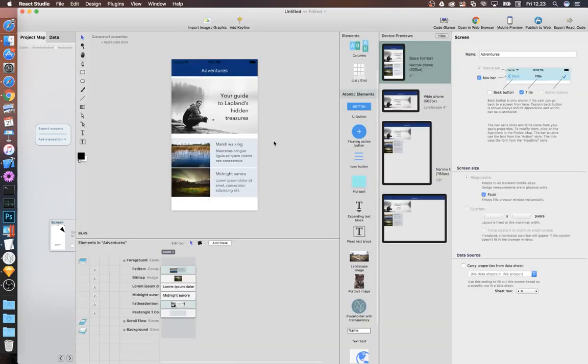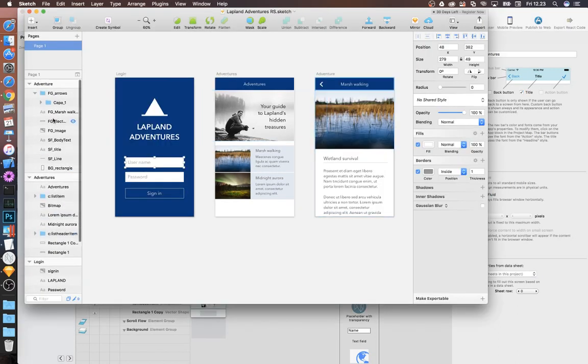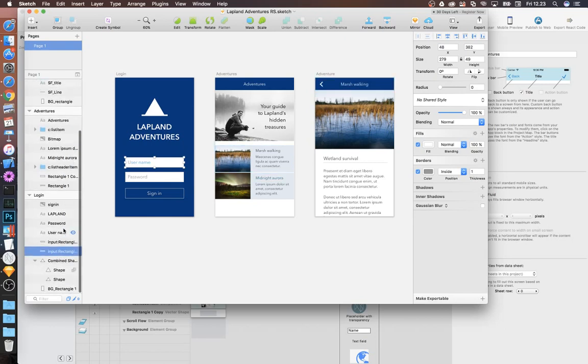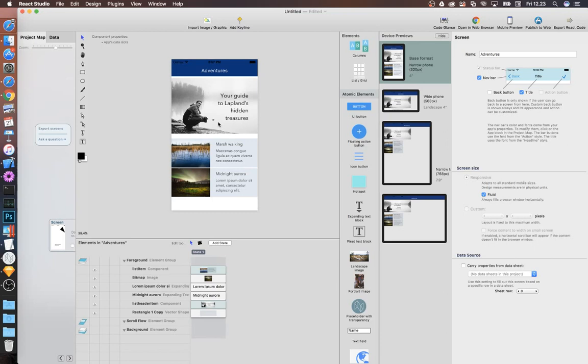So going back to this screen's layout problems, first we can see that all of these were actually placed in the foreground group. That's not going to be what we want, since we want this content to be scrollable. So this is actually something we can again specify on the sketch side. It's possible to use a prefix of FG to indicate that something goes in the foreground, or SF for scroll flow, and that was done in the other screen, but in this one it's not there, but that's no problem.